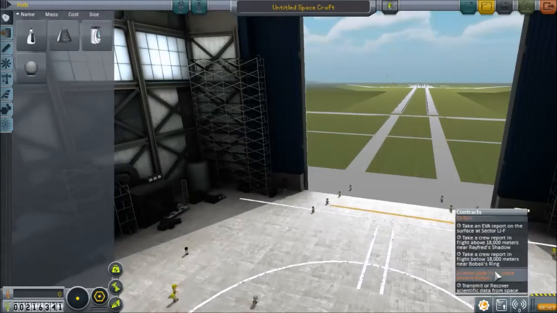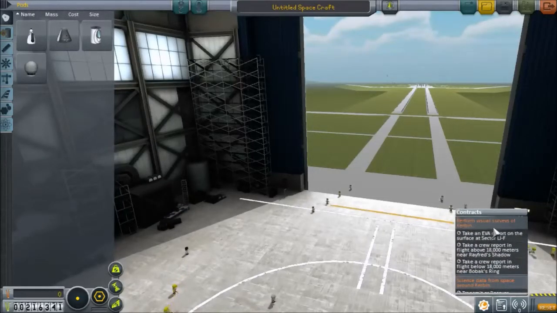This one looks kind of confusing. I don't know if we can do this one. Let's see. Take an EVA report on the surface, so that we need to land somewhere specific. This is we need to take a crew report while somewhere, so we have to get in orbit, which we can't do. However, getting in orbit and then landing in a specific spot seems rather difficult.